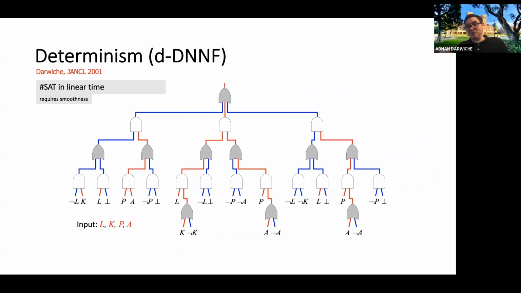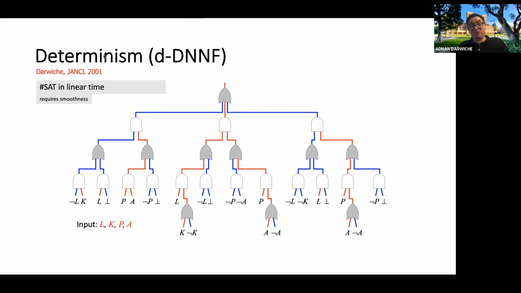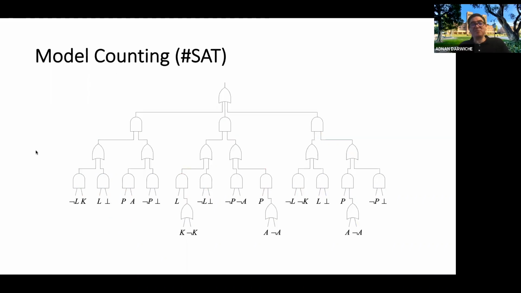In this area of tractable circuits and having these properties, the beauty of it is not just the simplicity of the properties as you've seen, but the simplicity of the algorithms that apply to these circuits. For example, suppose I want to count the models of this circuit, that is, find how many satisfying assignments it has. Now that it is both deterministic and decomposable, I need something called smoothness that I'm skipping. It ends up being a simple pass through the circuit. You start at the inputs, you assign zeros and ones in a particular way, and you move up, multiplying at AND gates and adding at OR gates.